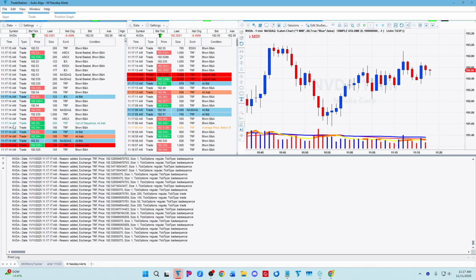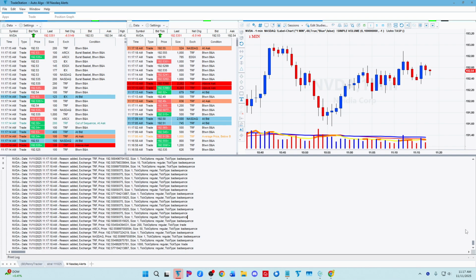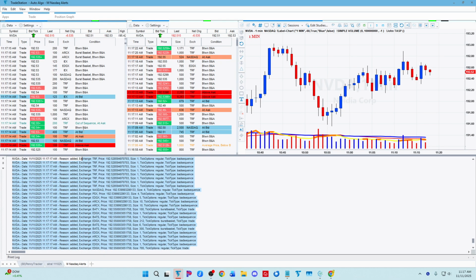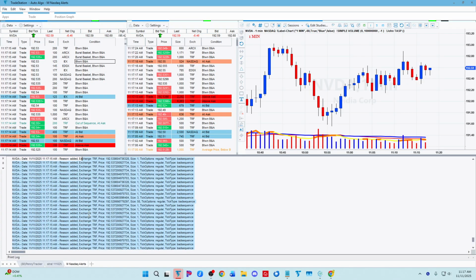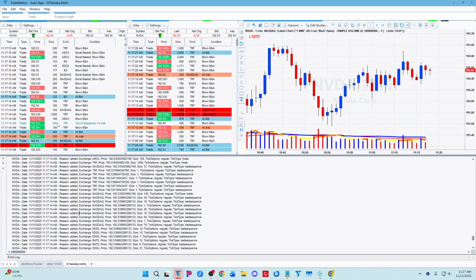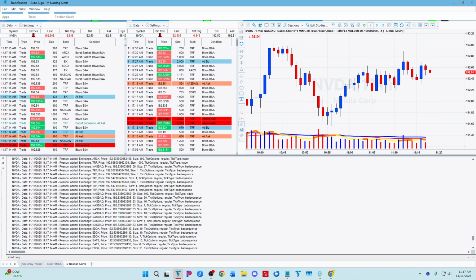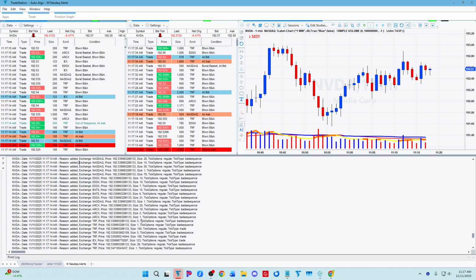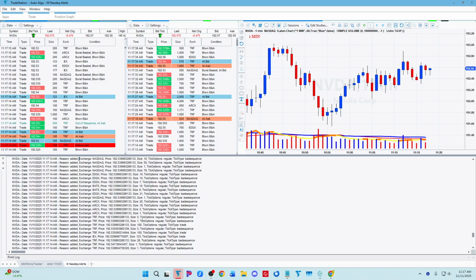Okay. All right, so we have 11:17:14. We're going to stop this down here. 11:17:14. We're going to go up to that. All right, so 11:17:14 is on the TRF exchange, and it's a size of 200.